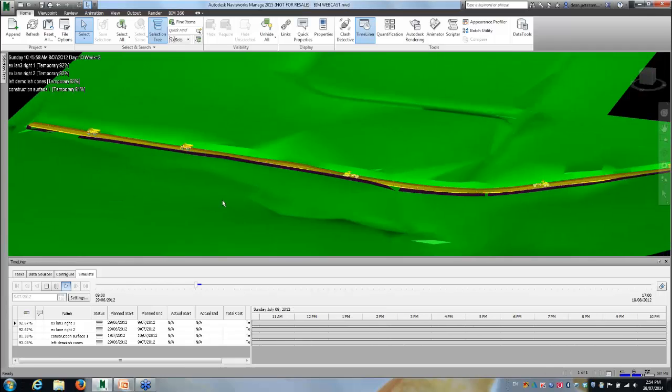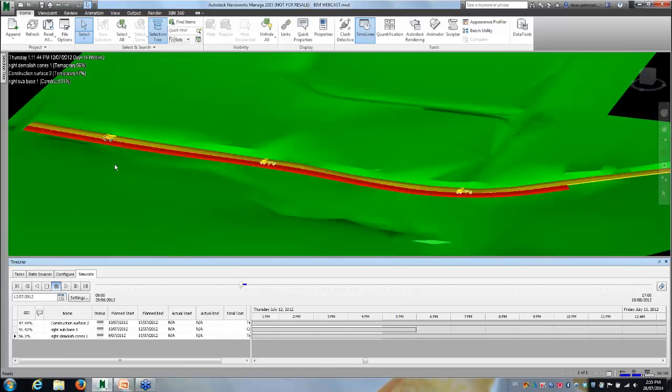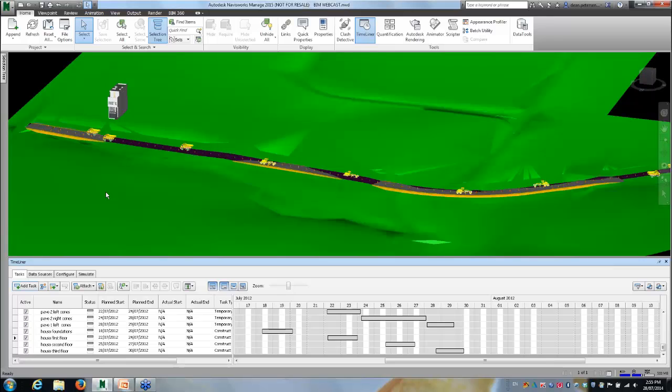Alright, so we want to add in our model as well as this. You can also pause it in any stage and scroll through the timeline of the project. So we want to add our project into this. Get that to pause. I was just going a little slowly here with the webcast program going at the same time. Alright, so, and we've got the building will be put in there as well.